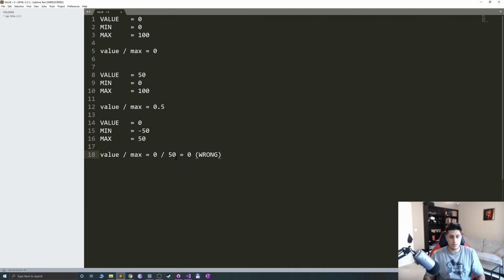Okay, so instead of this, we need the range. So range equals max minus min. I guess that's the range.